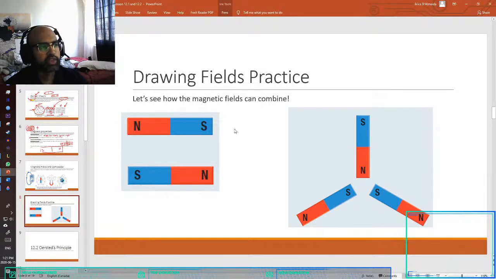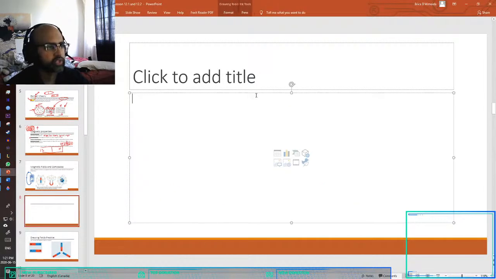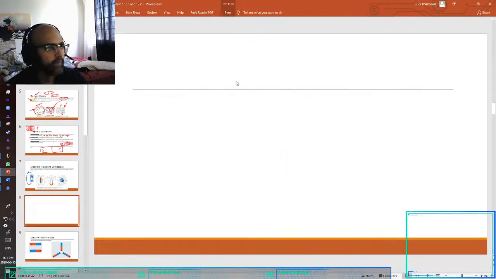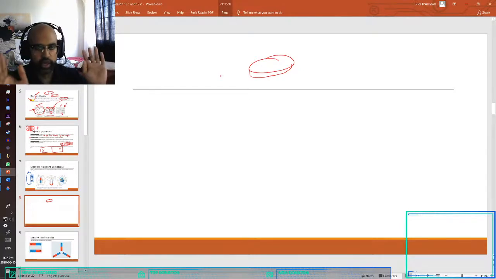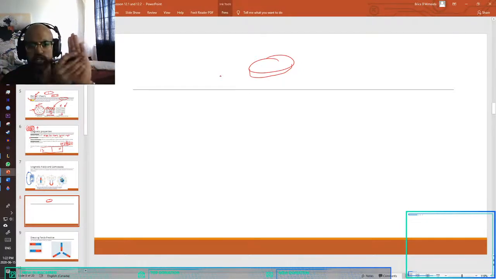So if we were to do the magnetic field lines here, we will see what happens. You know what? Let's do one in between. Let's just draw the magnetic field lines for just one magnet alone. Let's say we have a neodymium magnet. Those little coin magnets are really strong, and you use them for fridges. You can use them for other things. Small windows or doors that open and shut normally have those little magnets to close and open them. They sometimes use neodymium magnets.